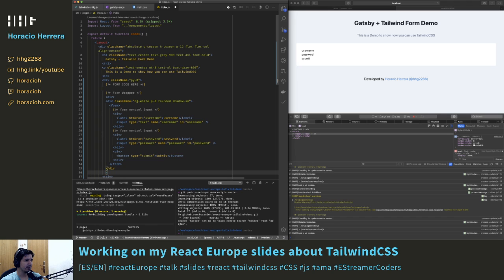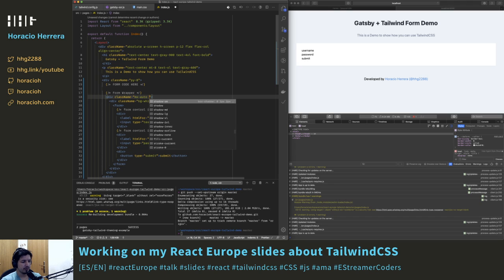So no. Okay, and this is gonna have class name of mx auto, and then max width, let's do 20, no, full first, and then no max width, so full.